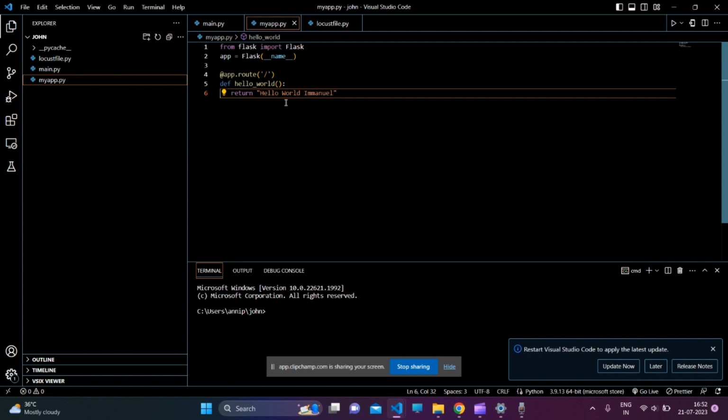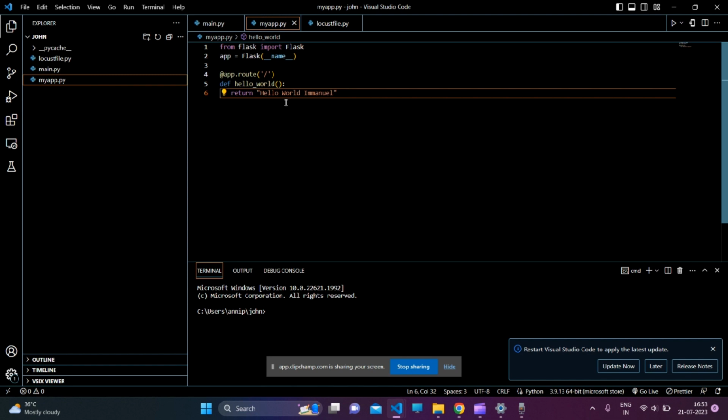But when it comes to deploying it in production, we have to deploy using a more powerful web server. As we know, Flask is a micro web framework. This helps us to create APIs and much more.